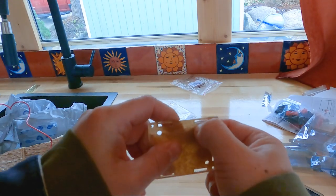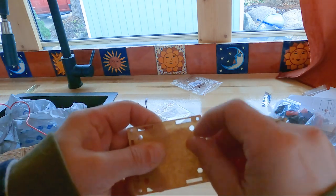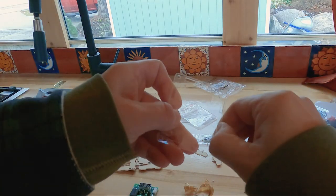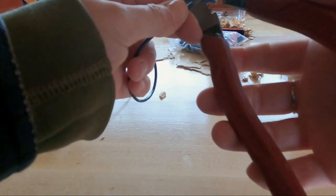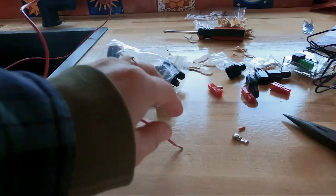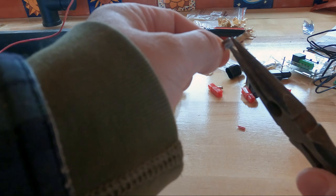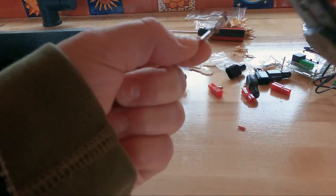Always asking for Stewart's electrical help. This is just a case that it came with. You could get it with or without, but it was like 50 cents more to get this. Not really sure why they packaged it this way, but... So I don't actually have the correct tools for this, but I've done this a lot of times this way, and I just make it work.